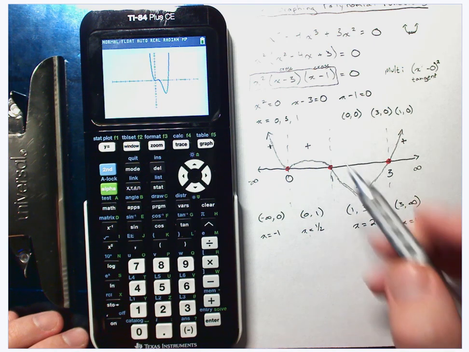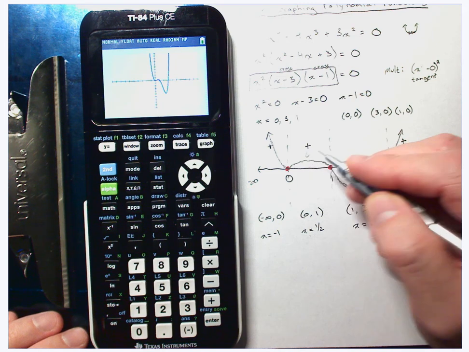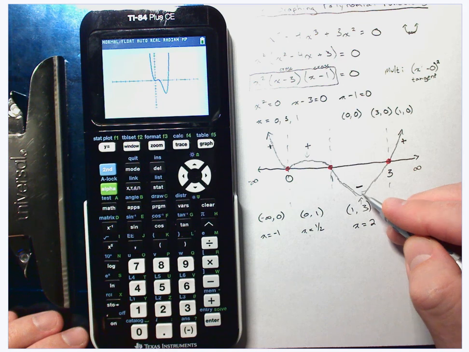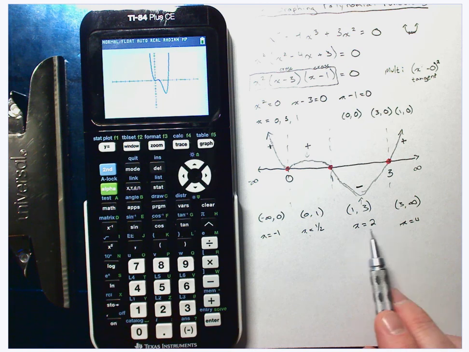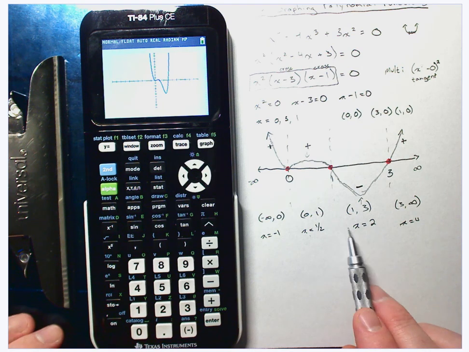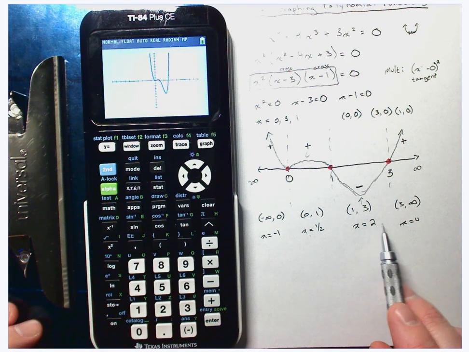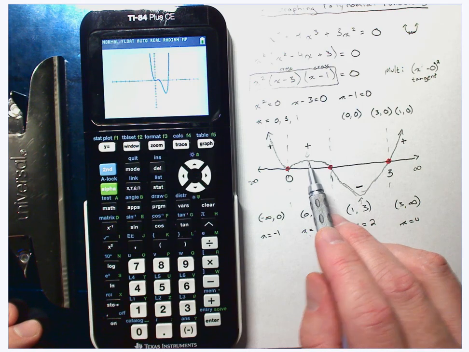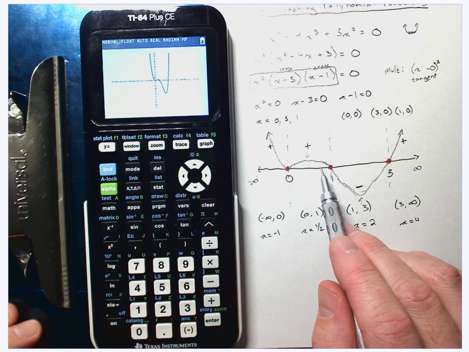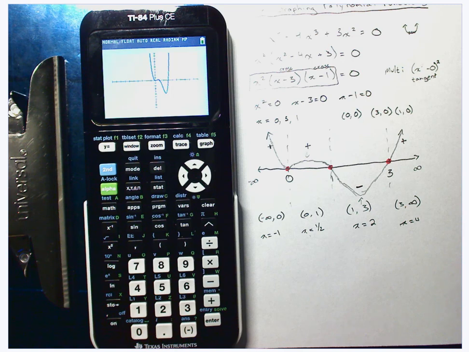What I do not know is really a maximum value here, and I don't know a minimum value here. I don't know what they actually go to. So I could plug in additional points. I could say something like, I did 2, so I could do 1.5 and 2.5. Plug those in also and get a value until I finally got it to where I knew how far down it went. Same with here. I could plug in different values, 1/4, 3/4, to where I kind of had an idea of where that actually is.